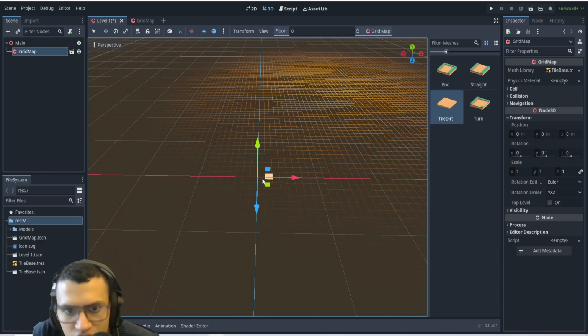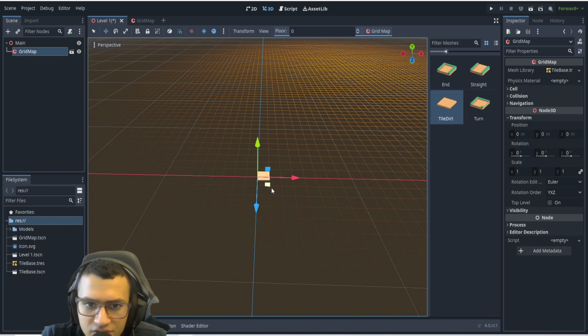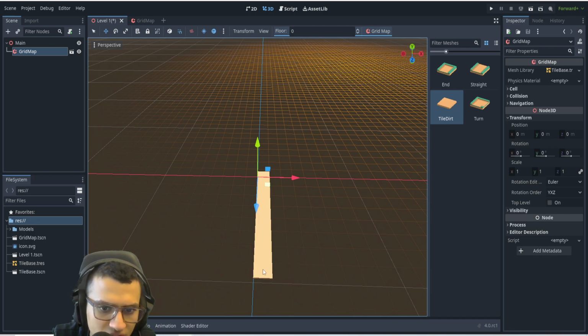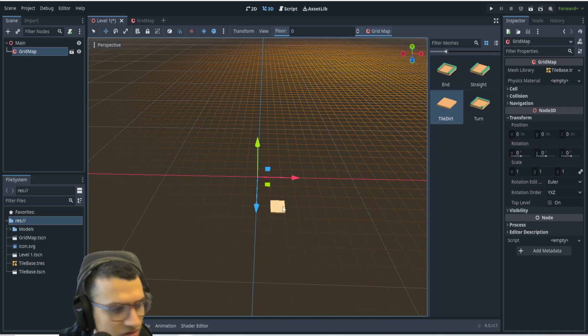In this video, I'm going to show you how to fill out selection really fast with a grid map. All right, so the first thing we're going to do is that we have an empty grid map. As you can see, we're on floor number 0, and the regular way to do this is just to drag and draw, but that's really slow. We don't want to do that.